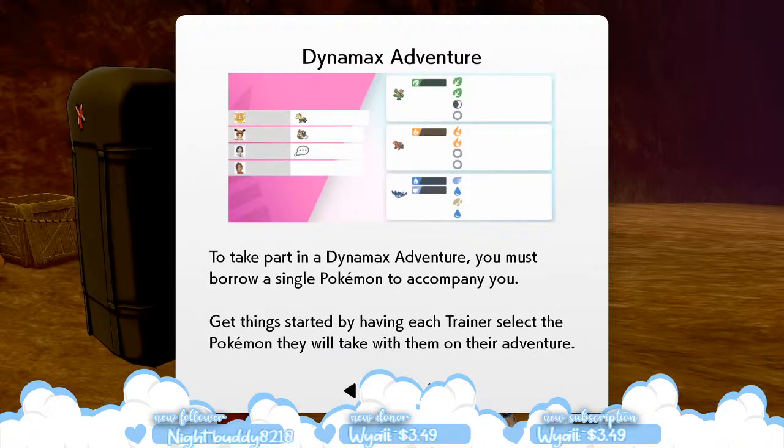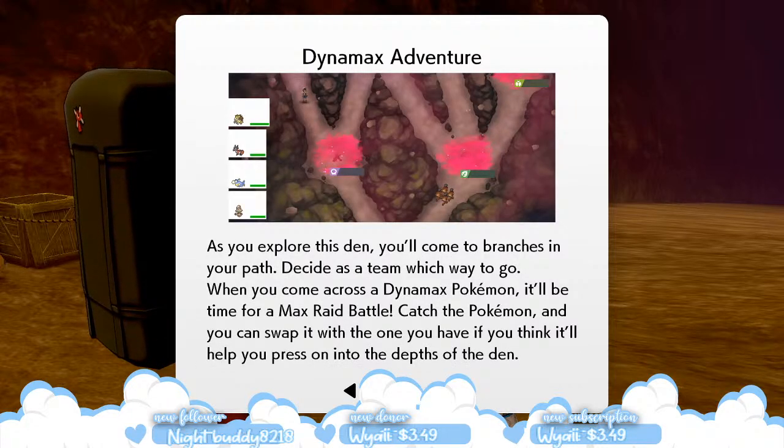To take part in a Dynamax adventure, you must borrow a single Pokemon to accompany you. To get things started, have each trainer select the Pokemon they will take. Oh, okay, so it can only take one.